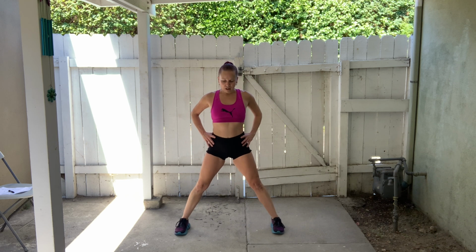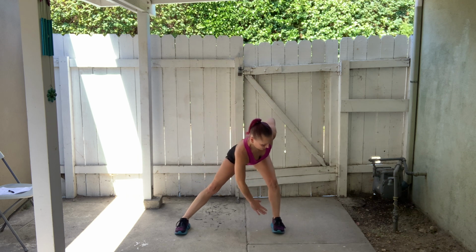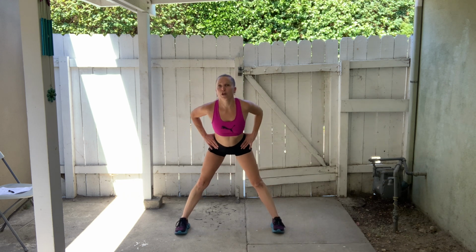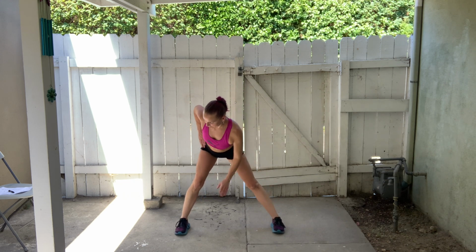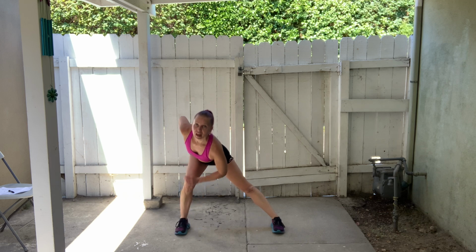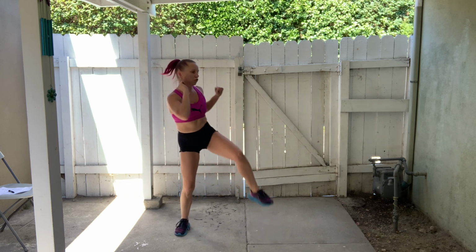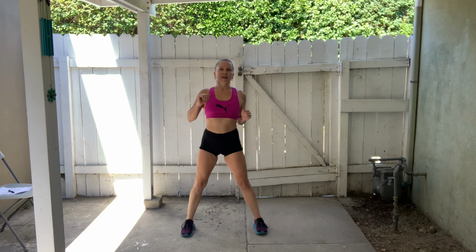So shoulders back and down, chest is high, abs are engaged. Push the booty back, flat back as you lunge over and tap that toe if you can. And then same thing on the other side. Push the booty back, keep your back flat as you sink into that lunge. And if you can only come here, then just come here. Tap your knee, that's fine, all right? And then your two little oblique crunches if you can.